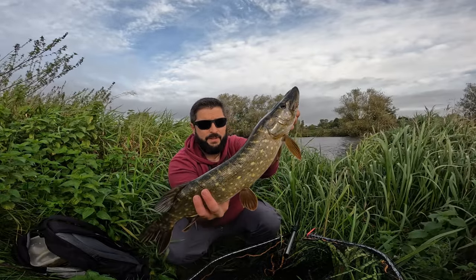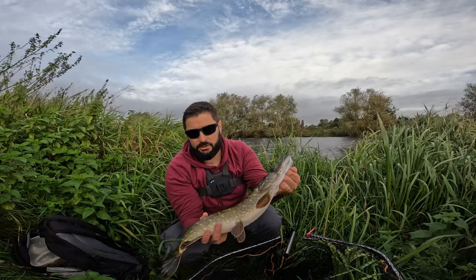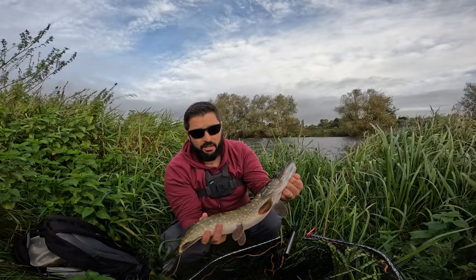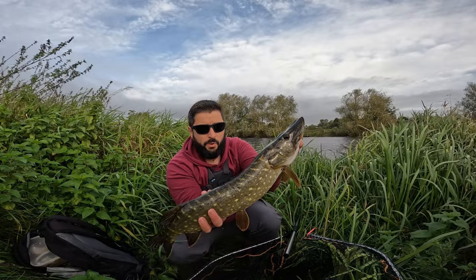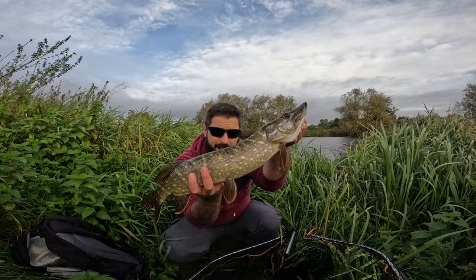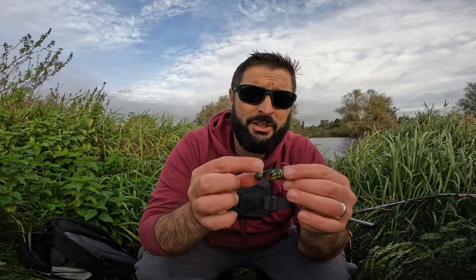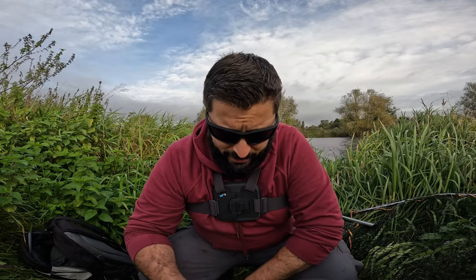It's a lovely fish, about 3, maybe pushing 4 pounds. It's got some lovely colors on him, great patterns, really healthy looking fish, good quality. Let's get him back. A little bit more on this challenge that I've set myself, catch on every single size of the Fox Rage Pro Grub. This was the first one, the 8 centimeter. I had him on a 10 gram jig head, nice and simple. Took a little bit of effort, about an hour of fishing to get my first fish on that.